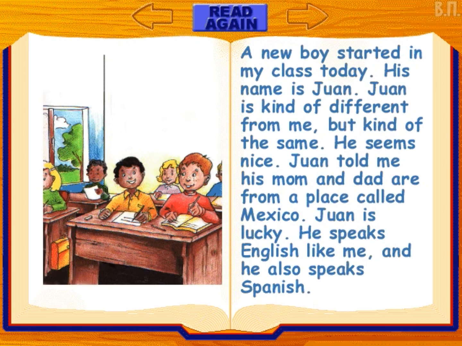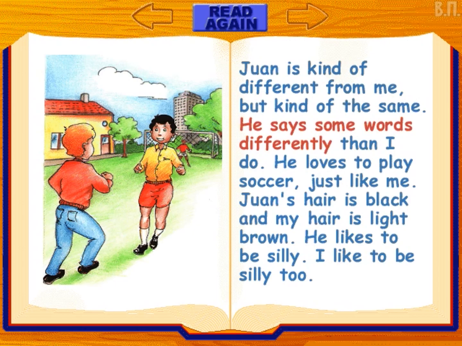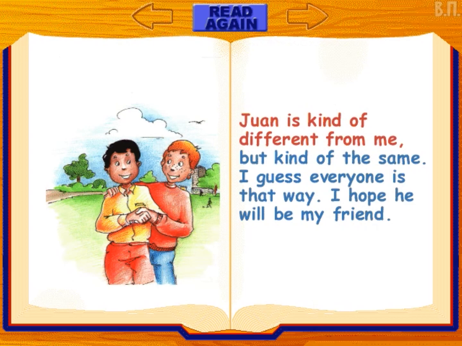Juan is kind of different from me, but kind of the same. He says some words differently than I do. He loves to play soccer, just like me. Juan's hair is black, and my hair is light brown. He likes to be silly. I like to be silly, too. Juan is kind of different from me, but kind of the same. I guess everyone is that way. I hope he will be my friend.